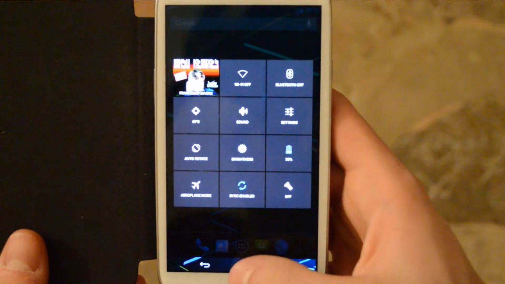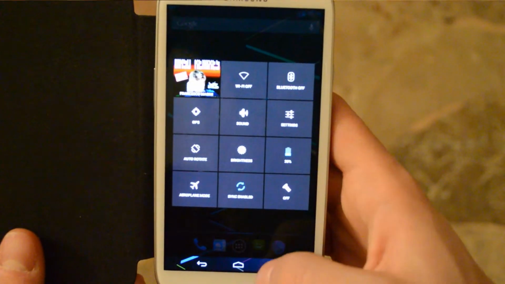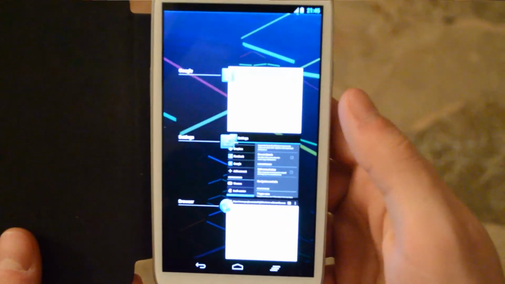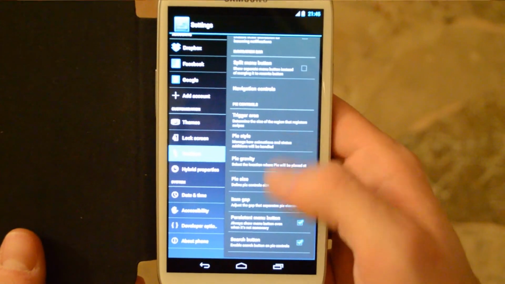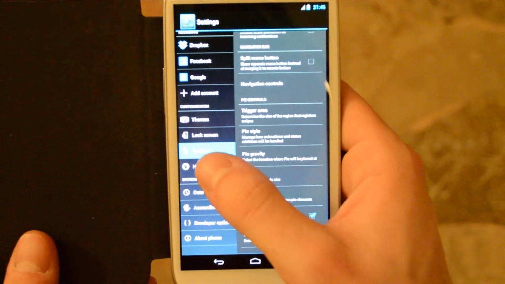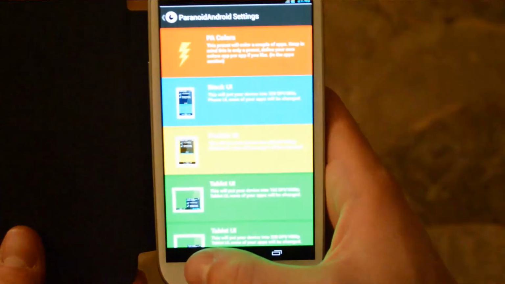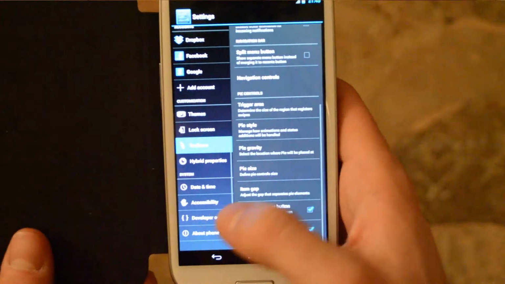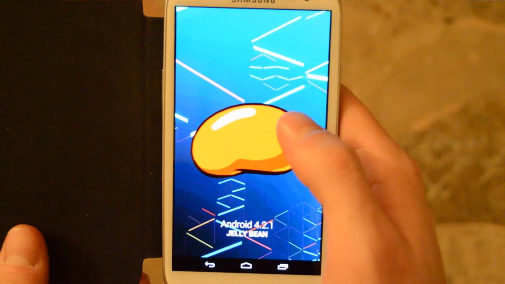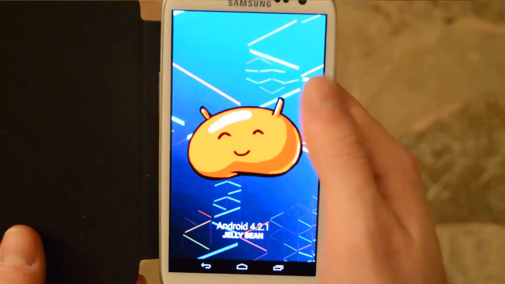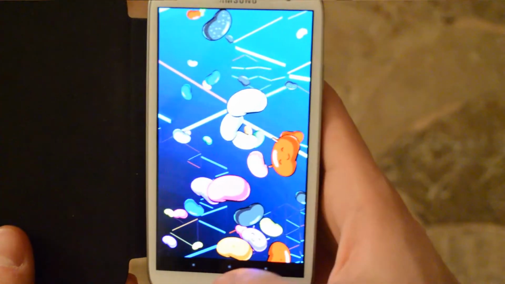Then, also, there are some features available to display that are customizable in the pie screen. Then the hybrid properties that I have already shown you. Just to let you know, the Android version is 4.2.1, as you can tell.